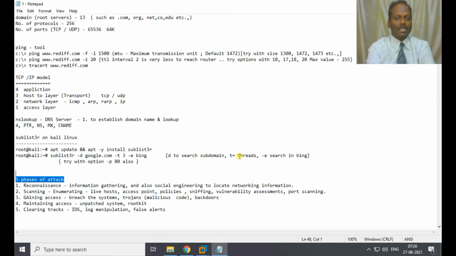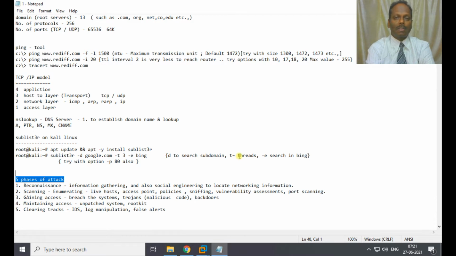Here you unpatch the system, removing security patches, etc. The hacker will try to keep an eye on the activities of what the victim is doing. If the victim provides any sensitive data, he will make use of it. He will also deploy rootkits so that he always has access at any point of time. The last is the fifth phase, also post-hacking, called clearing tracks. In this phase, the hacker does log manipulations, creates fake alerts, etc. All these activities are done in clearing tracks.